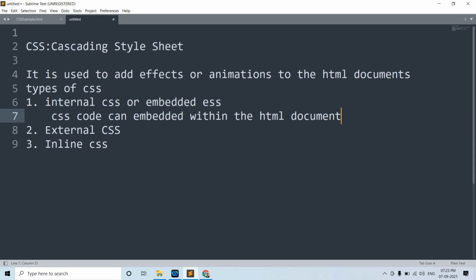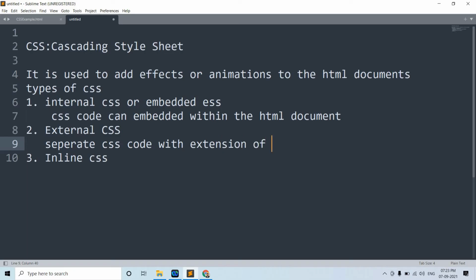But with external CSS, you write a separate CSS file, separate CSS code, with the extension .css. The code is then applicable to all the documents where you want to use it.